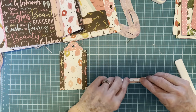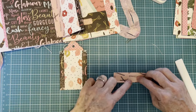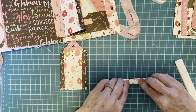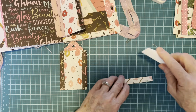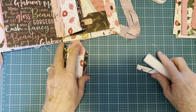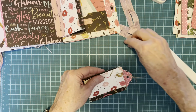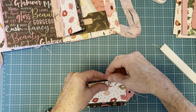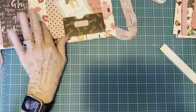So I'm just gonna fold. And whatever you want to show on your page hinges is what's gonna be on the inside. So your glue goes on the outside of the page hinges. So I call these page hinges, and the others, these are sealing hinges. Does that make sense? I don't know. So I'll put this right here until I'm ready to put the pages in the book. There we go. So there's our tag pocket page.